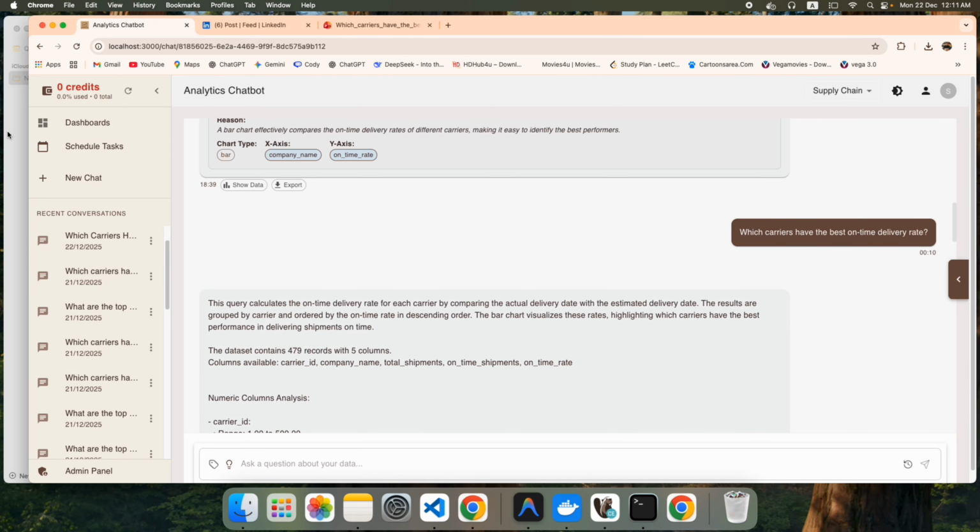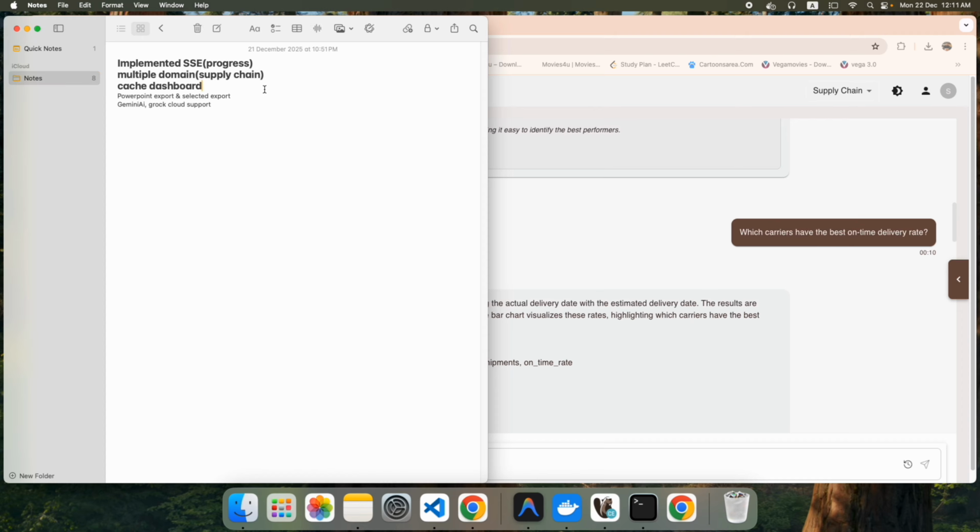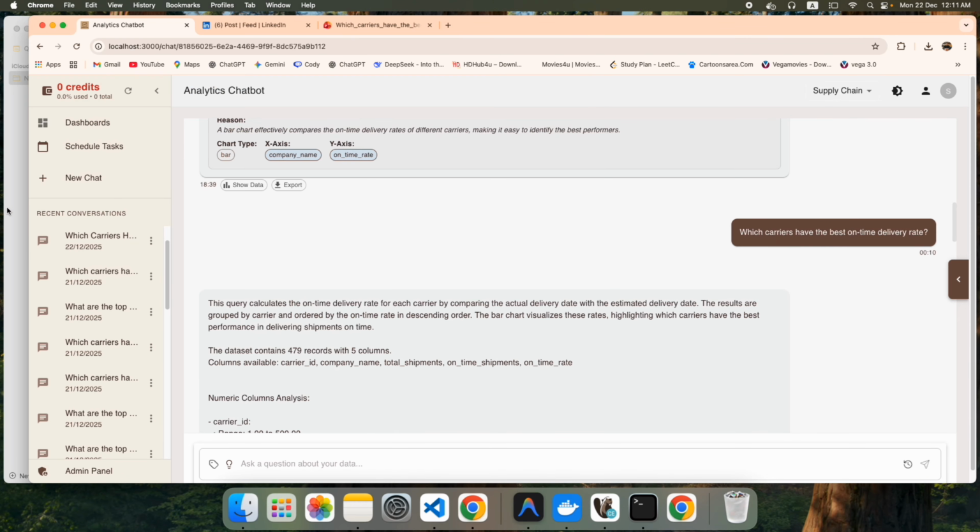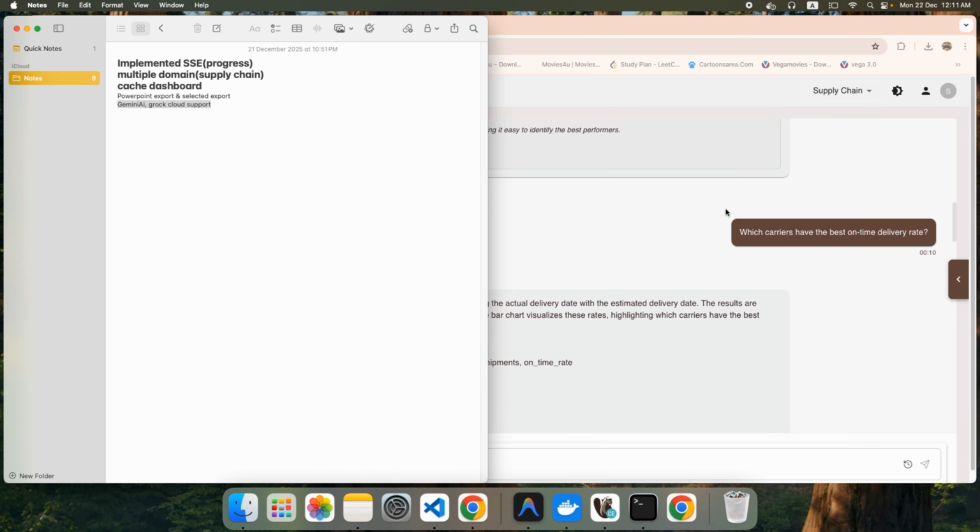So this is one more improvement and advancement that has been done at the application level. I have also added Gemini and Groq Cloud support. I'm not able to show you this in this app because I've already used a lot of the Gemini API key and the Groq API, so I don't have credits right now to show it.